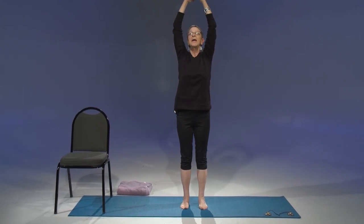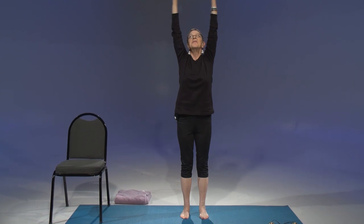Let's bring our hands overhead and straight out at shoulder level. Let's wiggle our fingers. We can hum a little tune, la la la, rotating our wrists a few times one way, few times the other way, you be the judge.